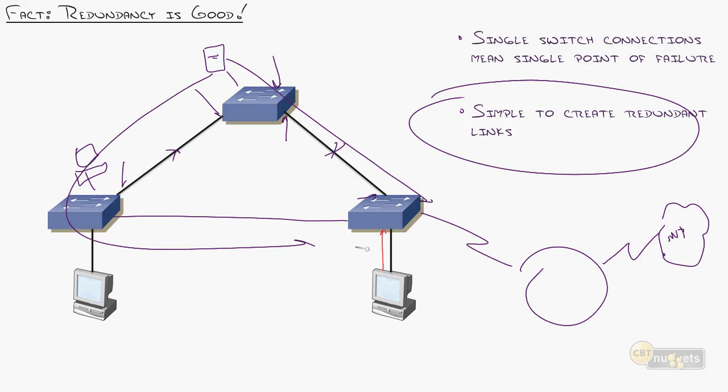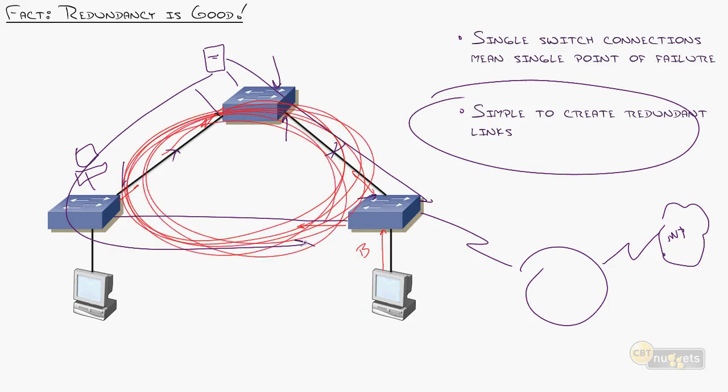When this computer sends a broadcast message, a switch will do what with it? Send it everywhere. Out this port and this port. Received on here, goes out all its ports, so this guy gets it, this guy gets it, and what you end up with is these broadcasts that just start looping round and round and round, faster and faster and faster. I can't draw that fast because it's going at the speed of light, taking down every single device that's attached, and it just gets worse and worse the more broadcasts that enter this loop. It's called a broadcast storm.